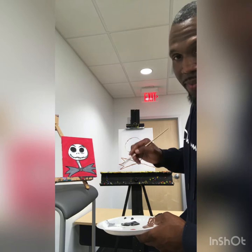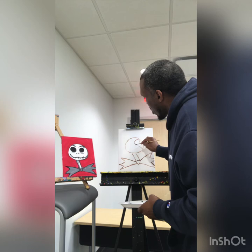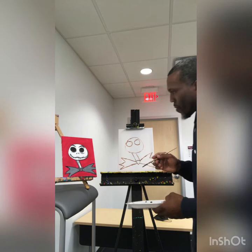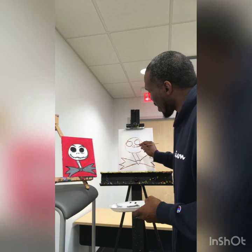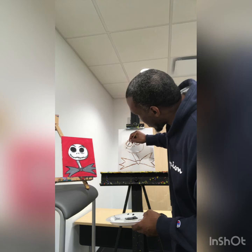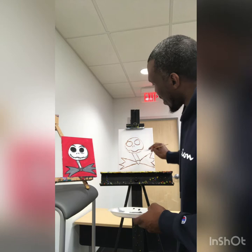Now we're going to do his eyes — they're going to be closer to the top of his head. So we'll have one circle here and then the same thing on the other side, another circle. We're going to do two dots for his nose — a dot here and take it to the side just a little bit on each side. Now his mouth is crooked, not a straight line — it's kind of swervy as you go around his face. We're going to start up by his eye and go down and up and down and up. Make it real swervy.